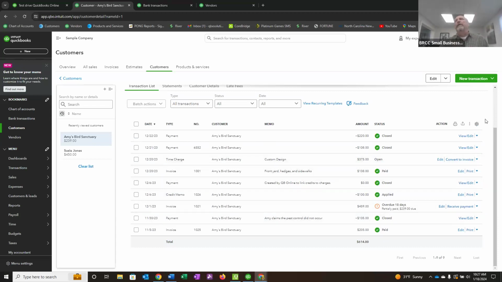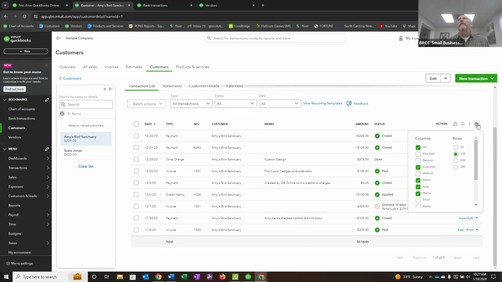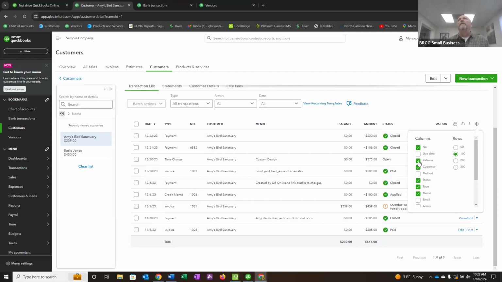About every screen has a baby gear. This is the master gear up here, and this is called the baby gear. So let me go to the baby gear. One thing I like to turn on in the baby gear is the balance, so I can spot it real easily, because when I went to my customers, it said she owes $239.